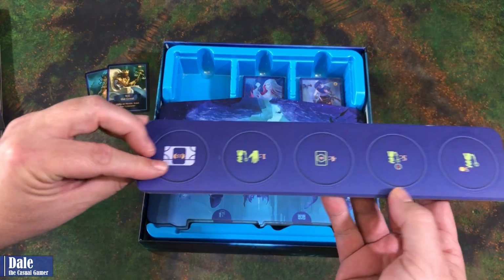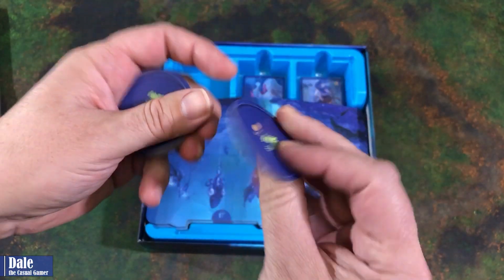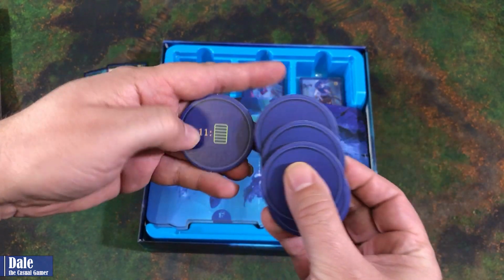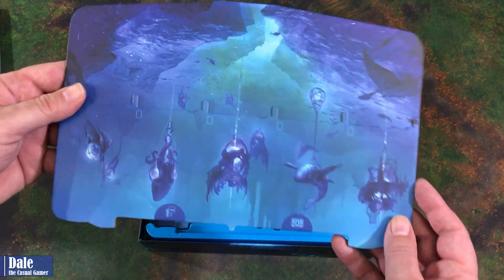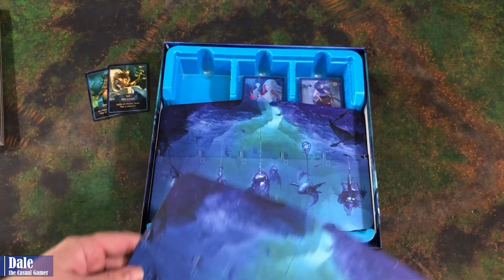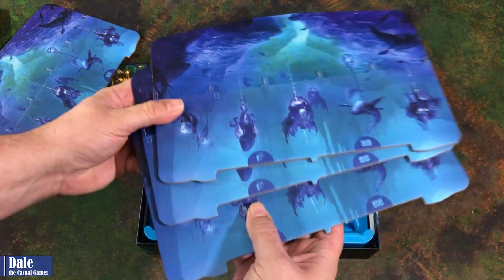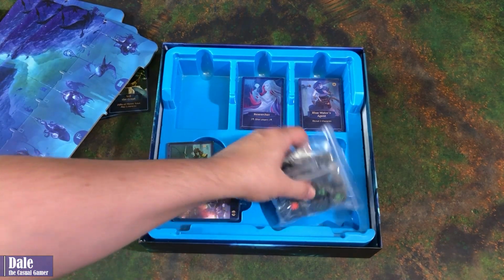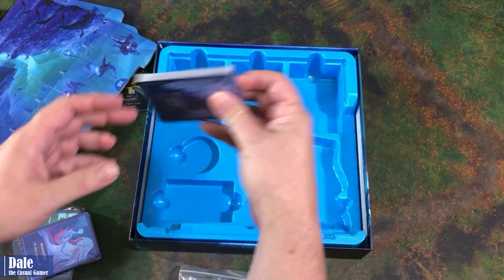And got some punch outs. I think these are going to be different goals for us instead of the ones that were on the board. We got our player boards, and they've got places to slide our cards into, so that's one of the neat mechanics on this game. We've got 4 of those. And a lot of manas and cards, which of course we will take a closer look at.